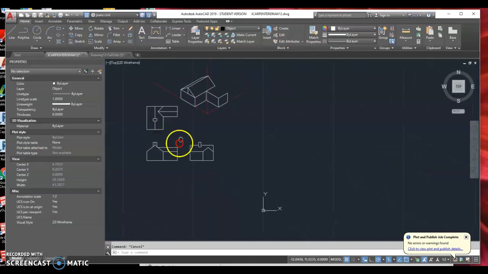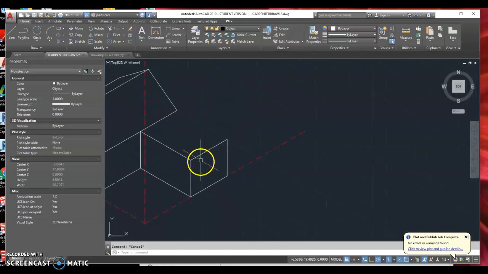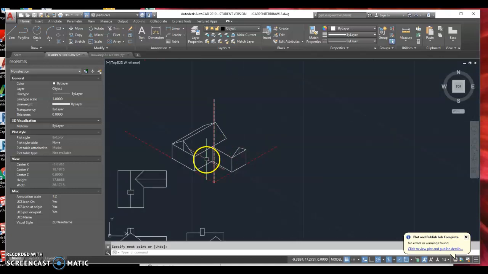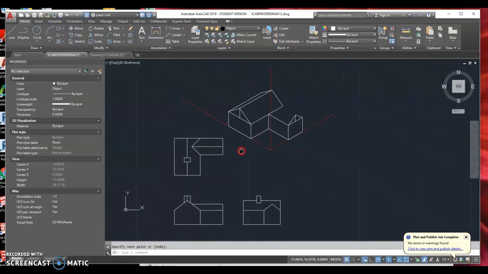And so I can just go from the middle of this line up 0.6. And that allows me to draw that pitched roof in there. Close it off. So now let's do the ridge on that.